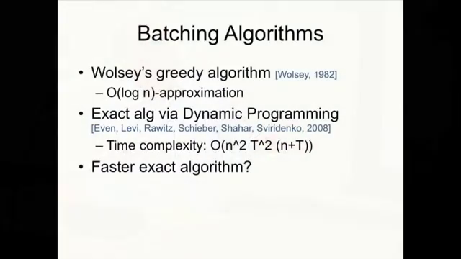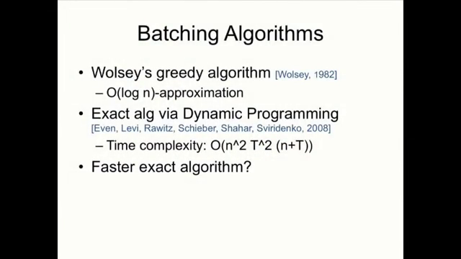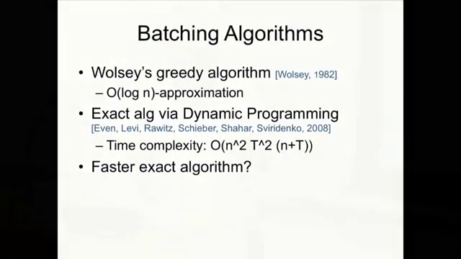So you can think of this problem as a special case of capacitated set cover. But that's not very useful because capacitated set cover is a very hard problem. So there's a famous algorithm by Wolsey which gives a very simple conceptual greedy approximation, but the bound is not so good. It's an order log n approximation. But of course, that maps it to a hard problem, right? But the scheduling problem itself is not NP-hard. So in 2008, there was a paper that showed that you can solve the problem optimally using dynamic programming, but the running time is high, the complexity is high, okay? So it's polynomial, but high.